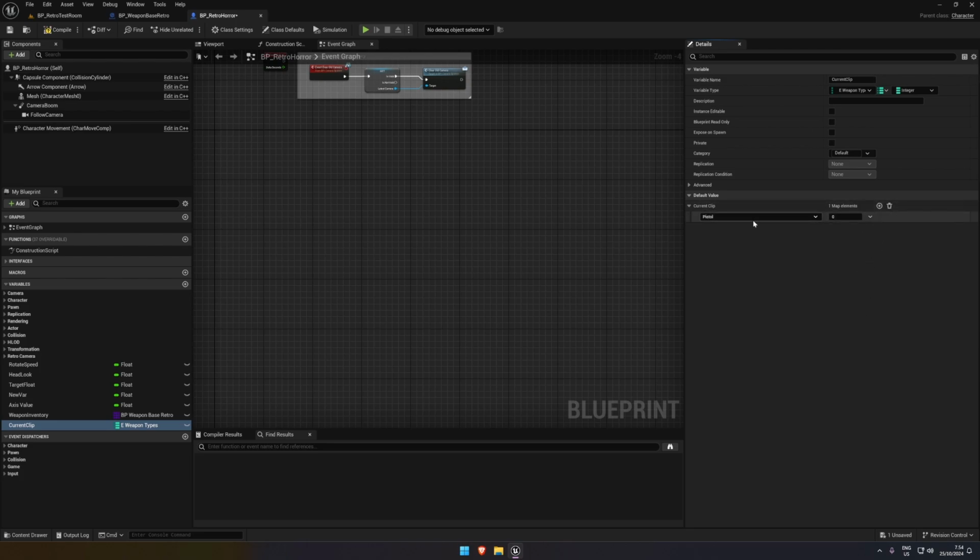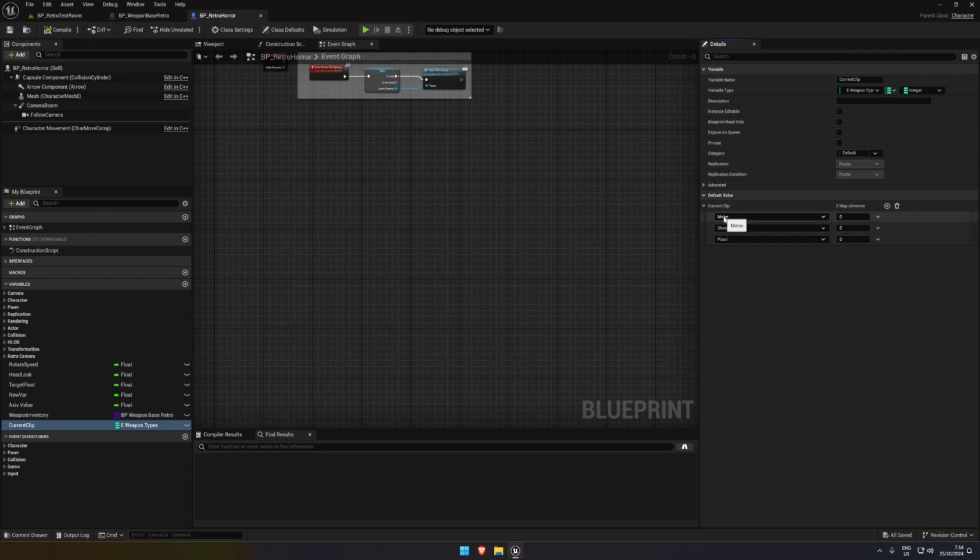So if I add this, we have pistol, and then we have shotgun, and then, there we go, we have pistol now. So this will hold the current clips that are loaded into the weapon. It's just an easy way of keeping track of what's loaded and what's not. So then when we do a save game system, we can just save all these out into this map. When we load in, we save everything back. So everything is the same.